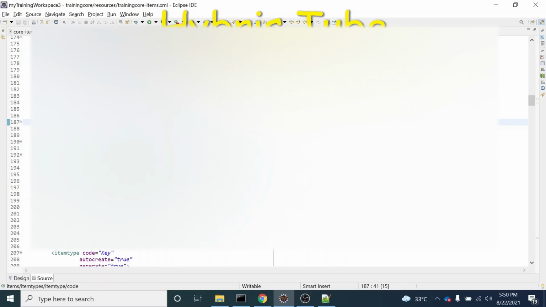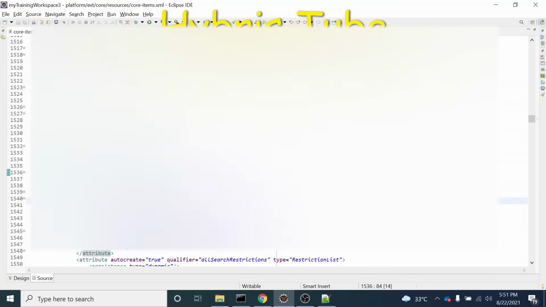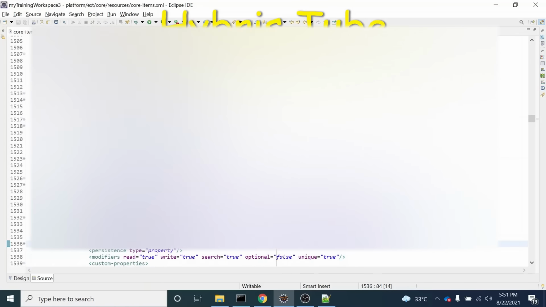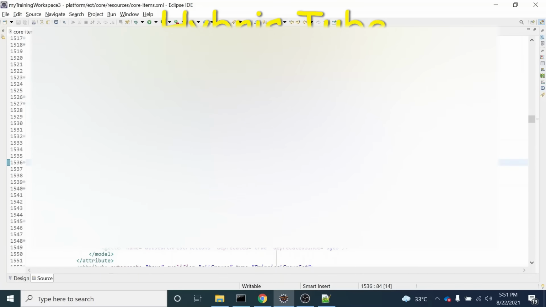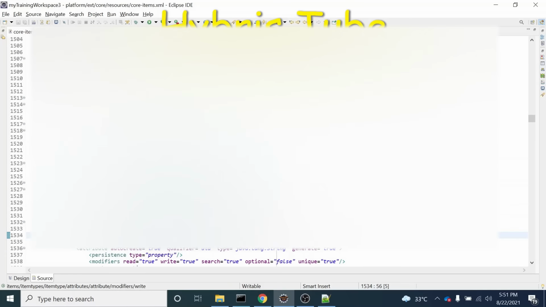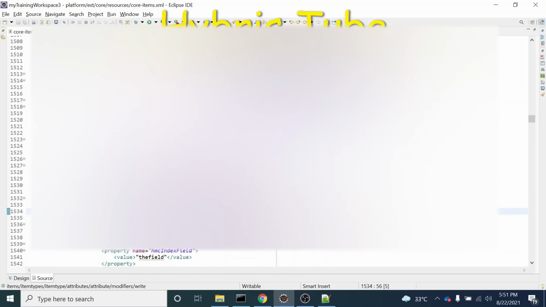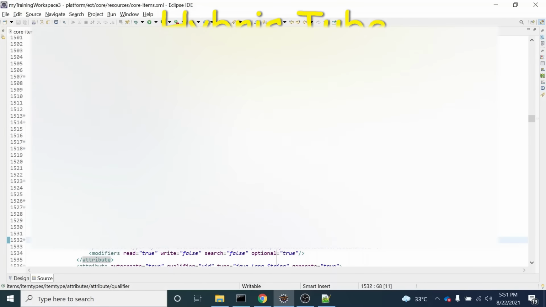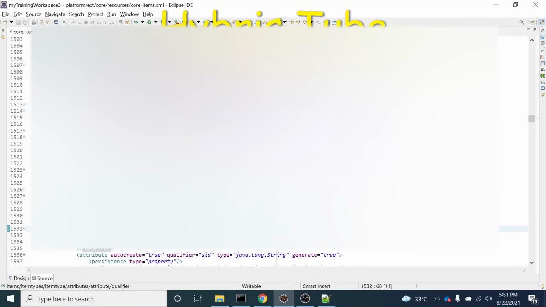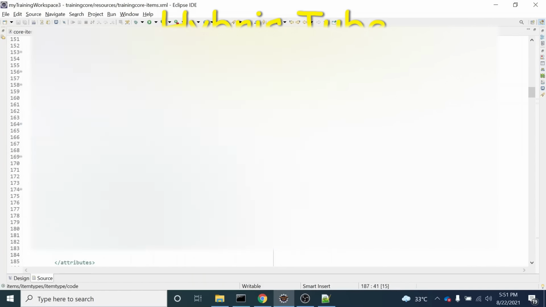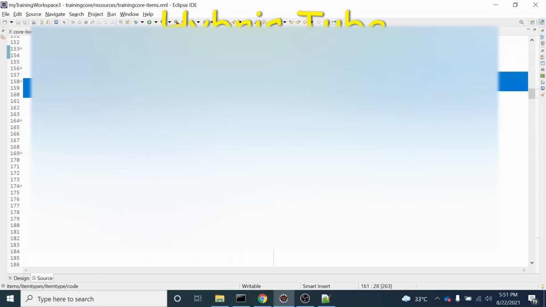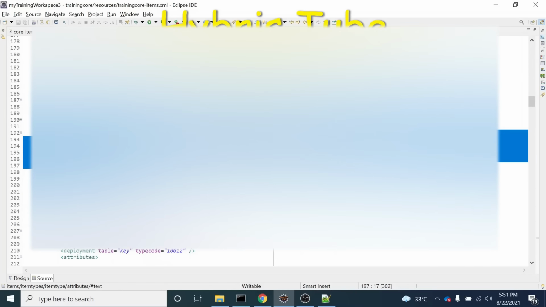So this is the flexibility Hybris gives us, because we do have multiple item types given by Hybris out of box. There can be a requirement that you want to change its item types. Like over here, we have write is equal to false for this attribute for the principal item type, but I want write is equal to true for the display name. So how can I do it? I can use the same item type in my custom file, and for this attribute I can use redeclare is equal to true at this place. Now what I have done, this is my parent and I have just given the redefinition of this Almira ID over here. So let's try this.